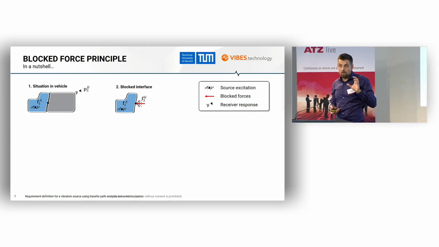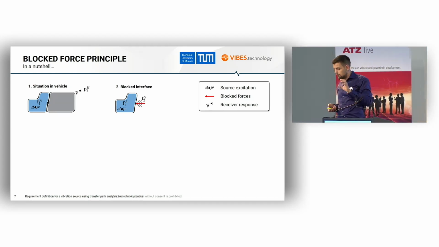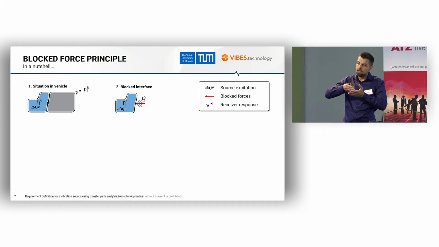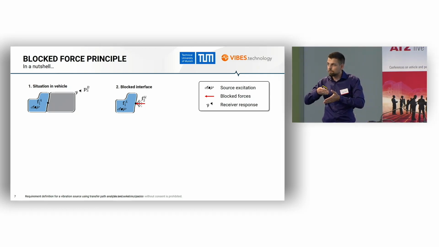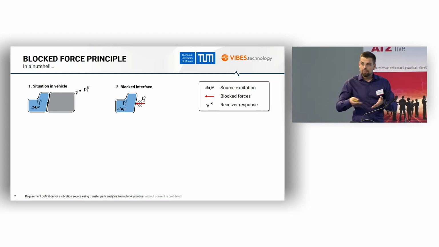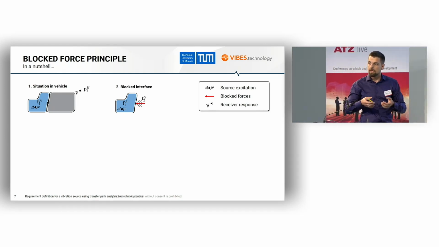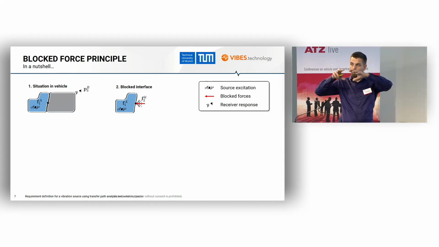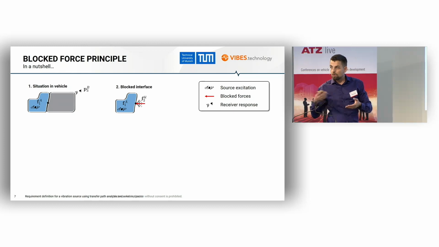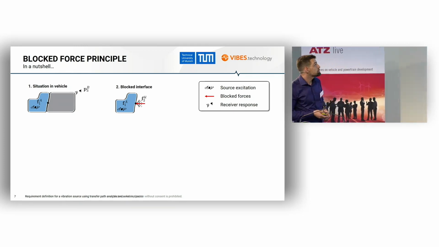And the blocked forces are, in theory, the forces that you would get when you measure the reaction forces against an infinitely stiff test bench, right? I mean, making an infinitely stiff test bench is infinitely hard, so we've already heard that there are different methods to determine these blocked forces in practice. And this is this whole family of component-based TPA methods, which are basically just answering the question, how do I really determine these forces in practice?